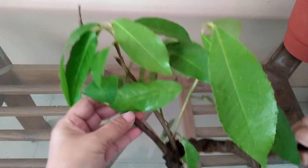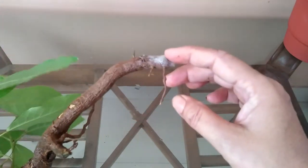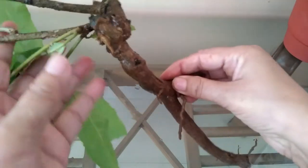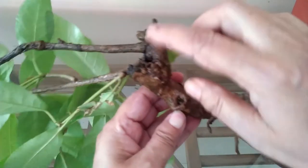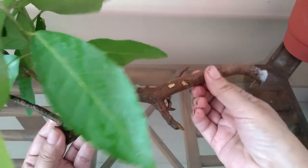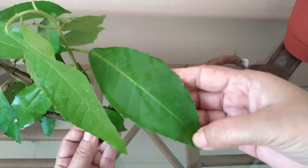Here is the plant, as you can see, and the root is quite long, and I am using rooting powder, and there are few roots and there are some scars on the stem. Ramification is not good. Shape of the leaves are very nice.